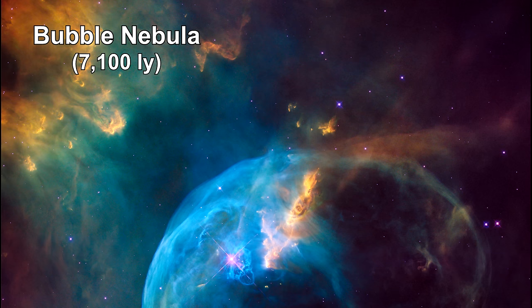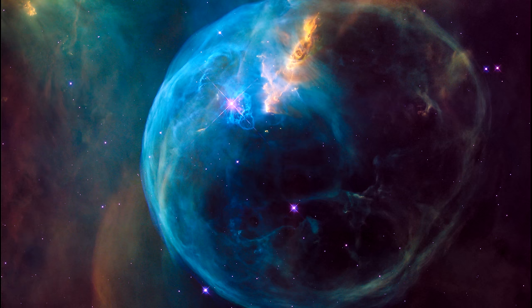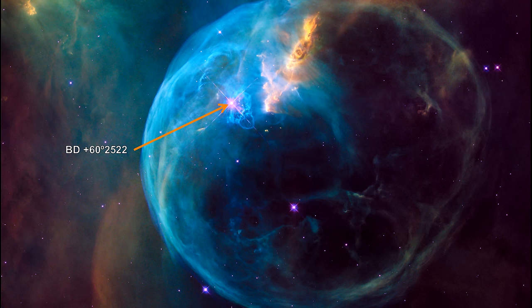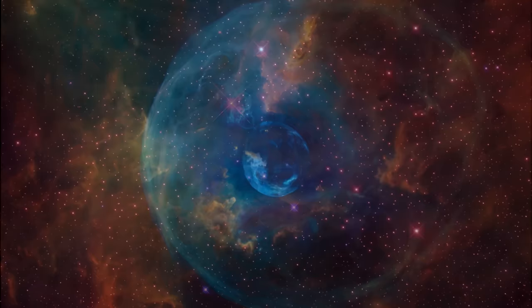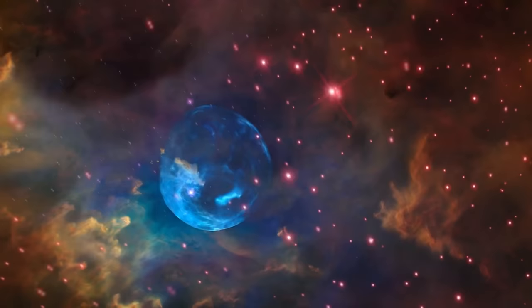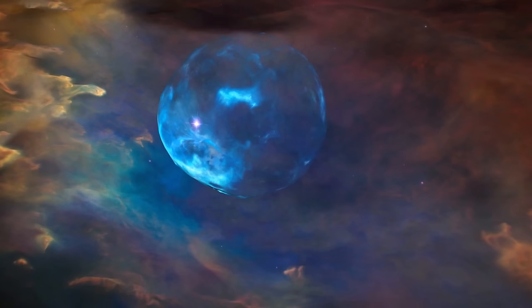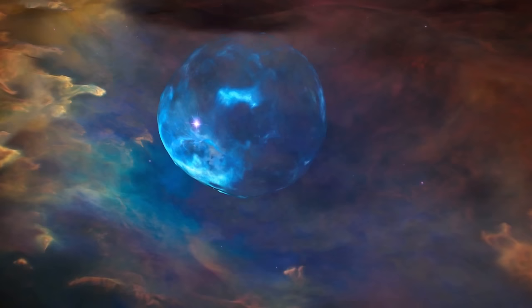Here's a 2016 photograph of the Bubble Nebula — a balloon-like bubble seven light-years across, blown into space by a super-hot massive star. This extremely bright, massive, short-lived star has lost most of its outer hydrogen and is now fusing helium into heavier elements. About 4 million years old, it will likely detonate as a supernova in 10 to 20 million years. A virtual camera flies through the foreground stars and approaches the central bubble, though distances are significantly compressed in the computer model.